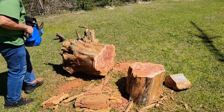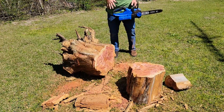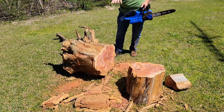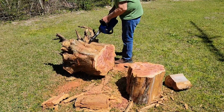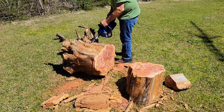Look, I get the whole thing. Let me do the other side. It was a little rotten on the bottom, so that's why I didn't do much back and forth. But like I say, if it's not rotten, you got to do a little bit on both sides. But it's rotted on the other side, so I'm gonna cut this side right here, and hopefully I'll have enough battery.